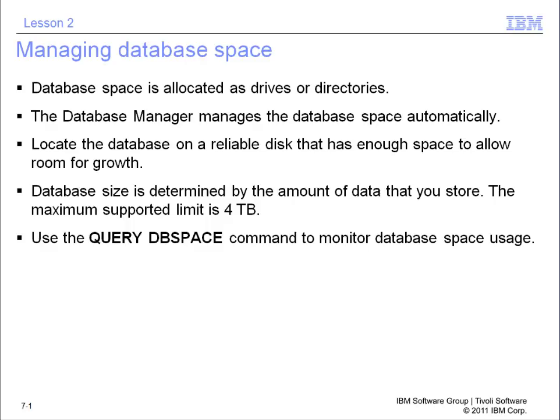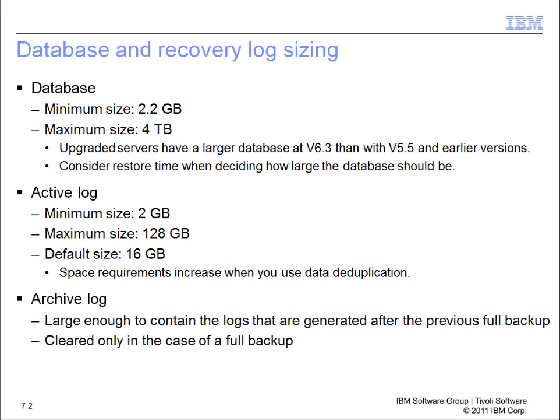You're going to put your database on a very reliable disk that has enough room to grow and has a fairly fast read-write rate. The database size is determined by the amount of data you store. The maximum supported size is 4 terabytes. Your database minimum size is 2.2 gigs, maximum size 4 terabytes. Now if you're upgrading from version 5, know that that same database will take additional space with version 6.